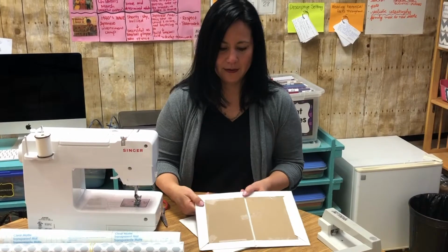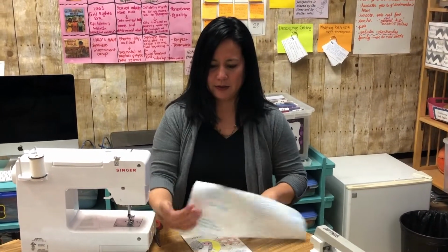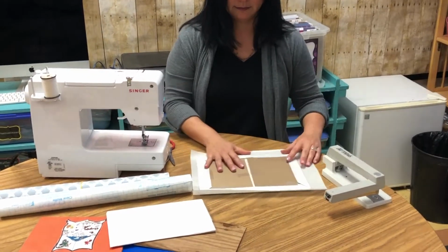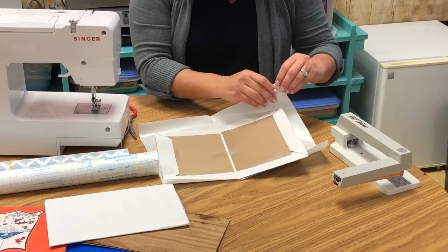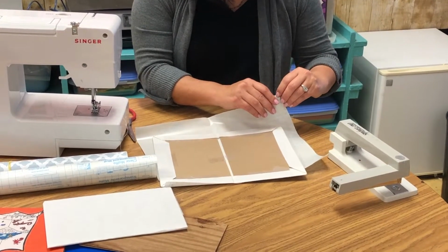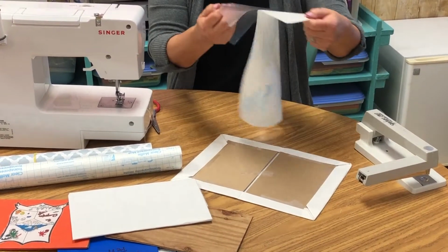So once we have that done, then you're gonna take a piece of clear contact paper. And the clear contact paper, you're just gonna cut so that it is, again, a little bit bigger on all sides than your cover. You're gonna peel it back. And the kids love helping with this. You know, they can help you grab it and pull.